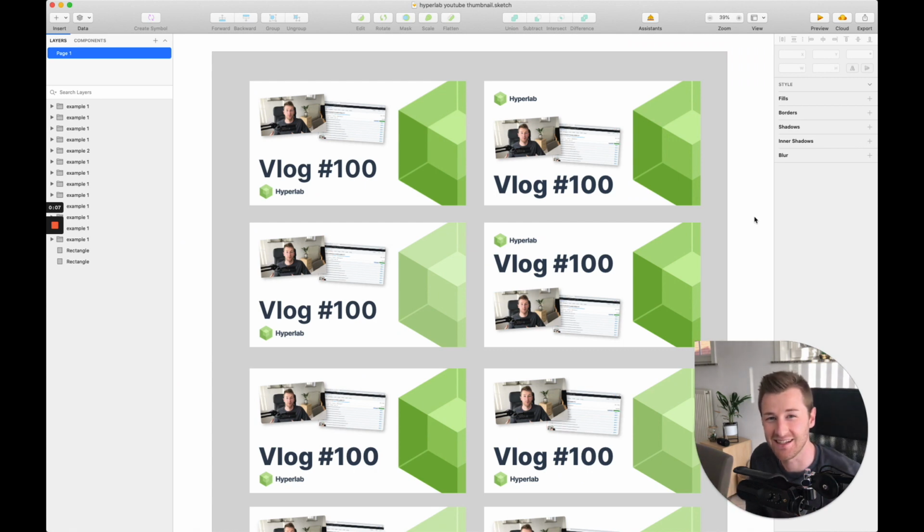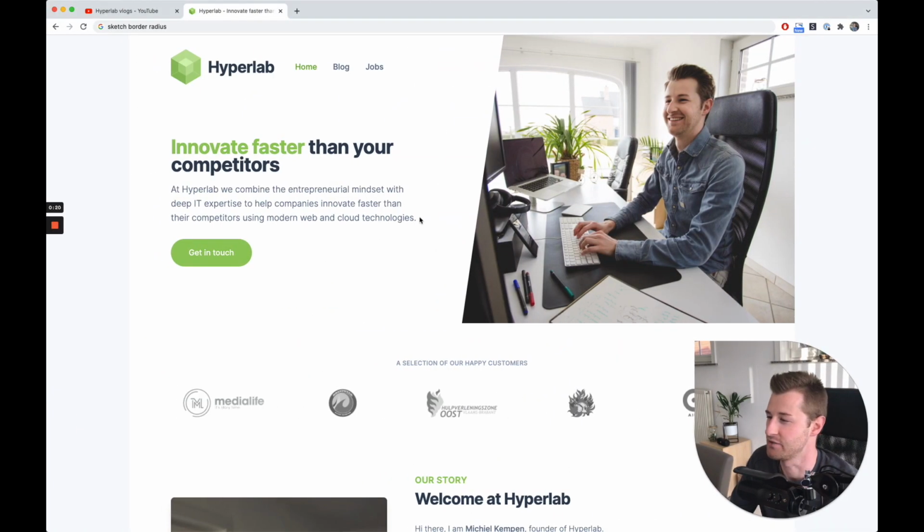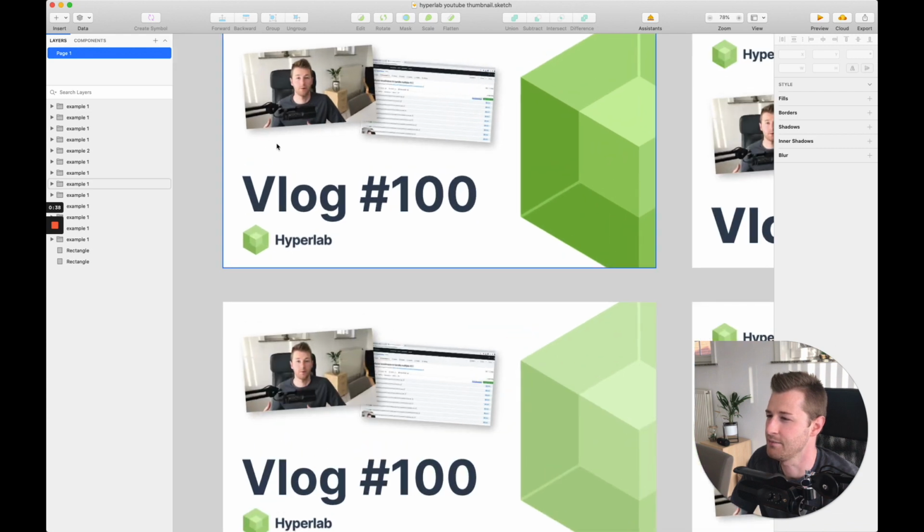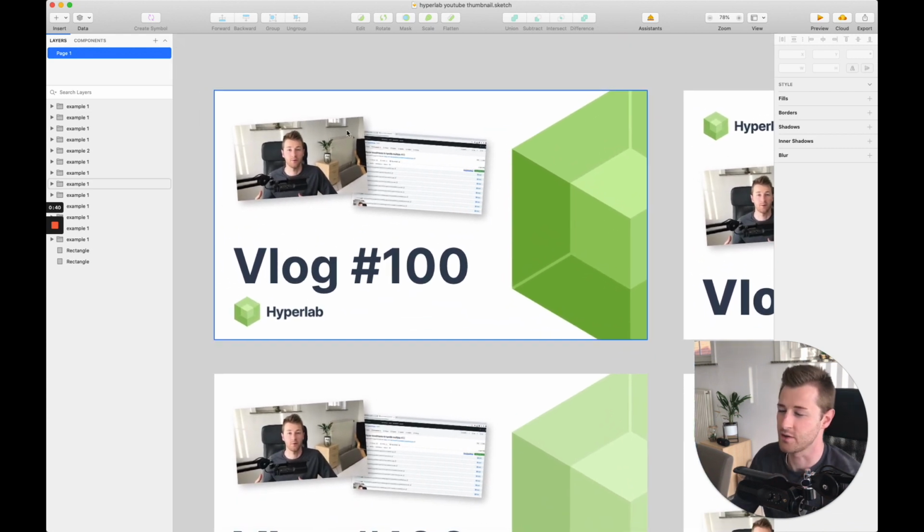Alright, it's now exactly 1 hour after I started designing, so let's see what I came up with. For my initial design, I took some inspiration from the website of Hyperlab, which is over here. And as you can see, the website is mostly white with some gray and dark gray text, but also has these green accents that of course complement our logo over here. So in my design, I also started off with a white background. And I also immediately wanted to incorporate our logo.